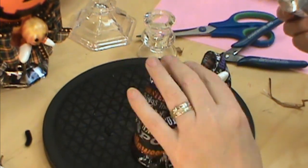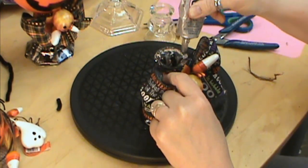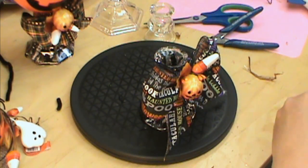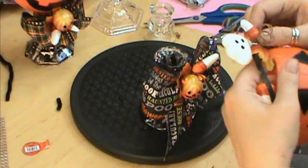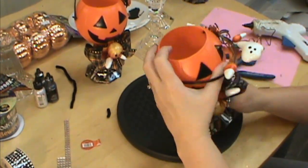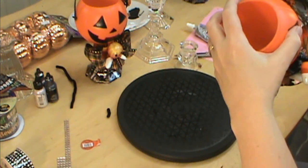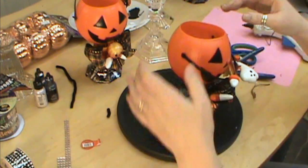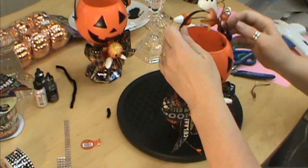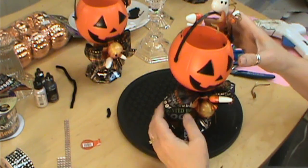Last thing we're going to do is glue on our pail with E6000. E6000 is our super glue that glues the things that others won't. So you're going to make sure that you get this in the middle and just kind of hold that steel and let it glue straight there. And I'm also going to glue this down so his handle doesn't fall anymore as well.